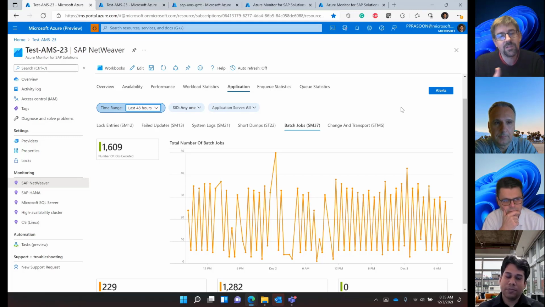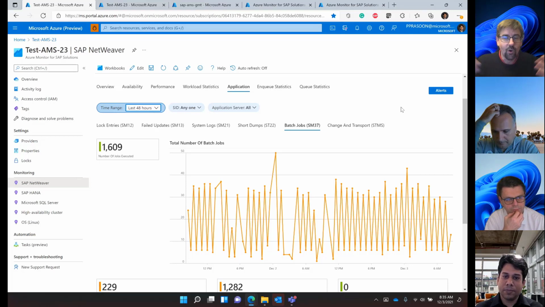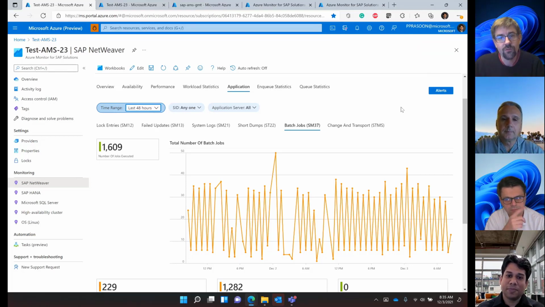And then maybe it's actually really useful to have this one UI where I have the information from SM21 or something like that. So exactly what you said, Pankaj, that I don't need to jump to a different UI and then jump to another one and open 10 SAP GUIs and work from there. But here, I can have a holistic view of my Azure infrastructure related components and also get the insights into my SAP system.